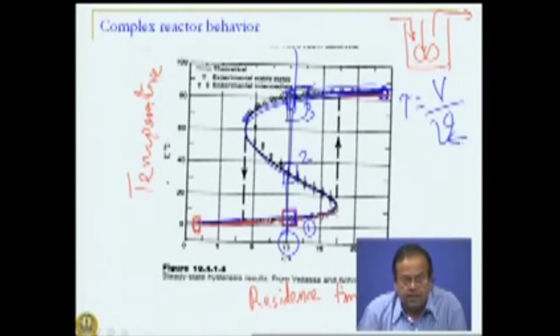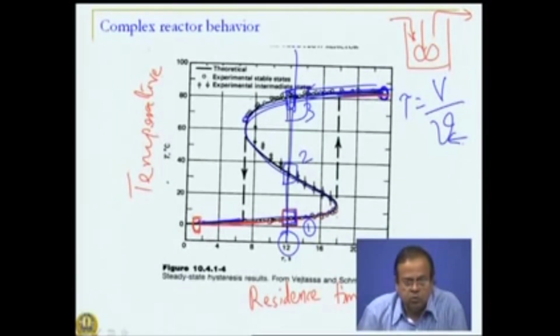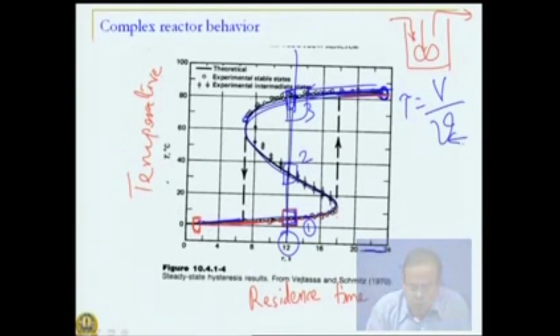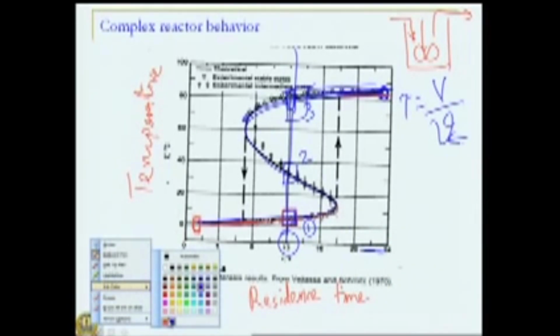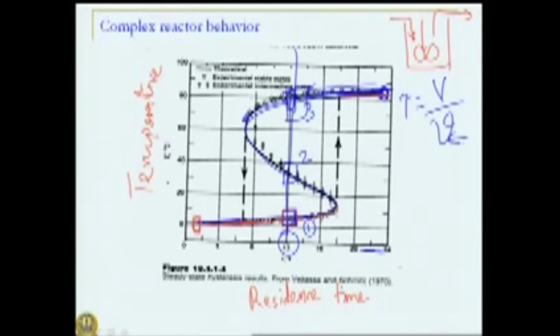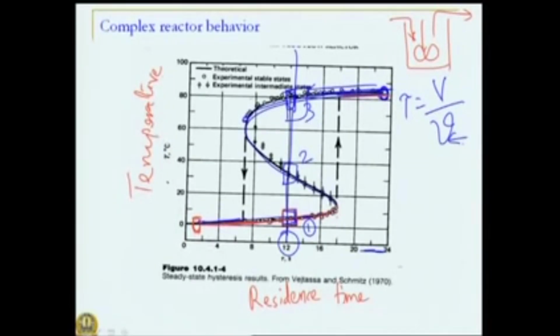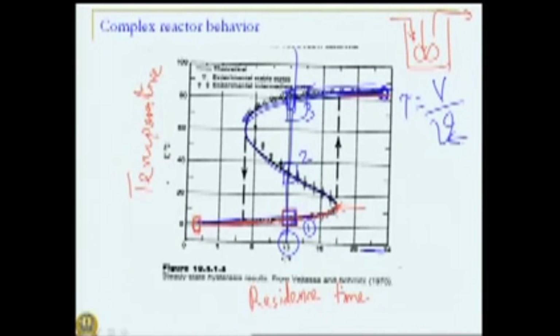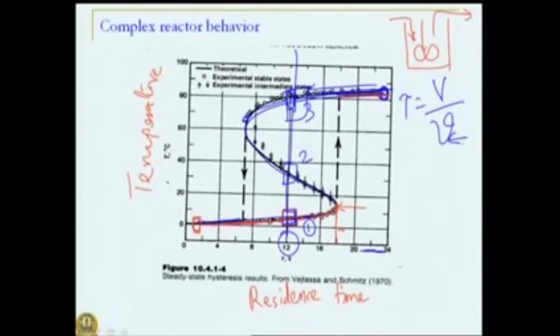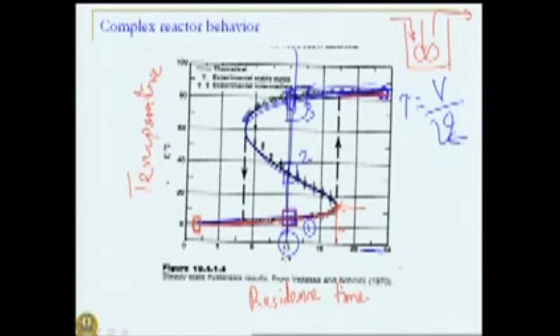Before we move away from this example, just look at what happens to the reaction. So, let us go back to our experiment of increasing the residence times. If you increase beyond this, so this is my temperature at this particular residence time. Any small increase beyond that, my temperature suddenly increases to this particular value, or in other words, there is a sudden increase in temperature at this particular point.